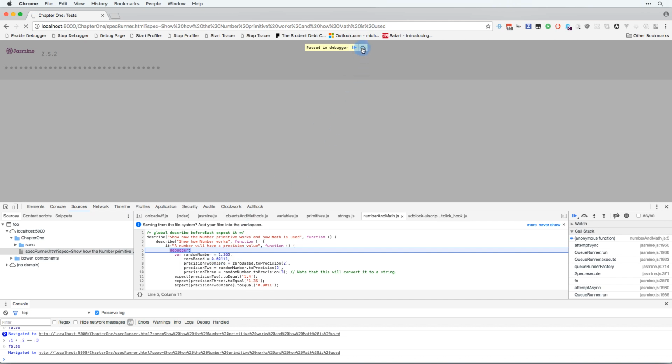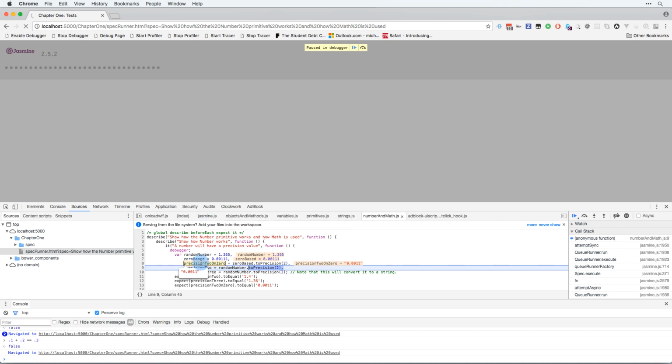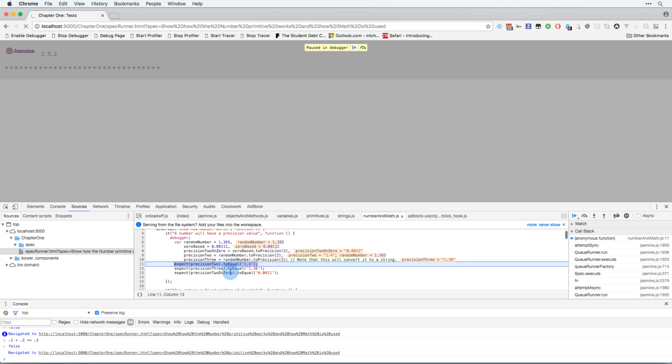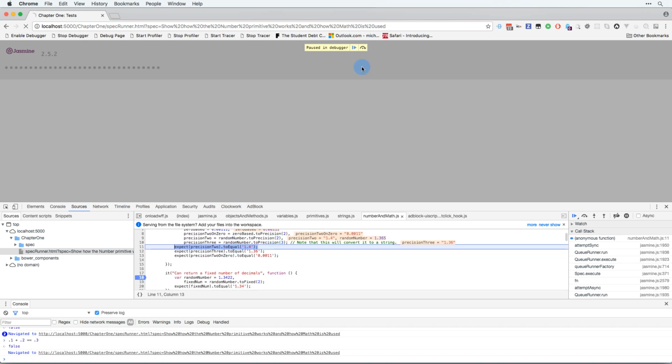So for example, I have two numbers, and if I have a zero-based number, and I say I want 2 precision on it, then that means I want 0, 0, and then the 1 and the 1. Those are two significant digits. If I do the same thing to precision level 3, here I'm asking for it to have 3 significant digits, and it starts with 1, so 1, 2, 3, and that's the value that I'm going to get: 1.36. So pretty simple stuff, and then 2 on that same number would be 1.4, and it's going to round up on the 3.6, or 0.36.